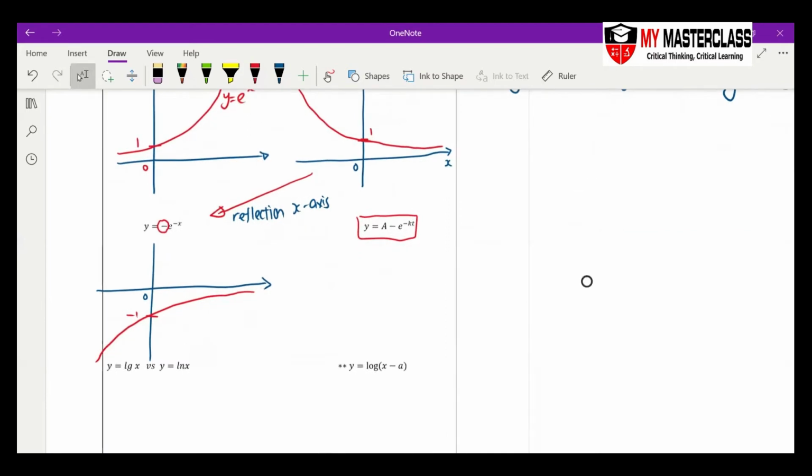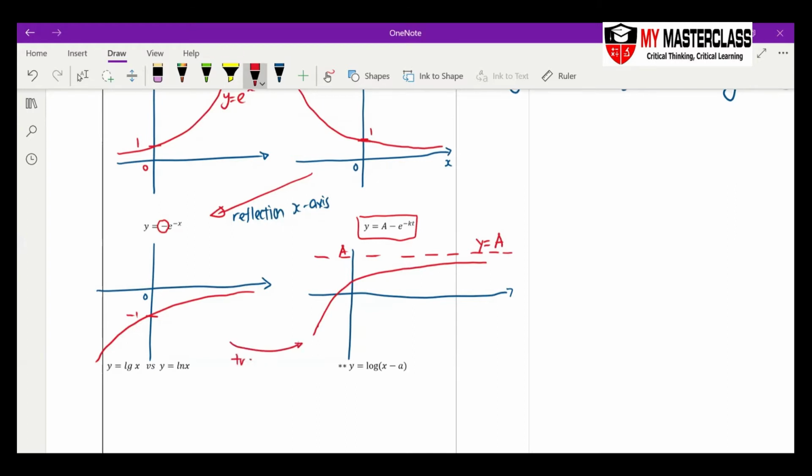So this graph, you move up a steps. That means everything moves up by a, and then there's this thing called the asymptote. The red ones are all the things that you're supposed to draw. The asymptote is at a, so this is called y equals big A, and this is your asymptote. From here to here, we translate by A units along the y-axis. Means move up.